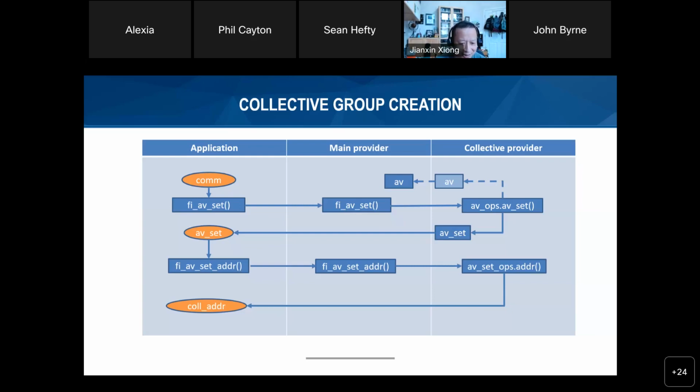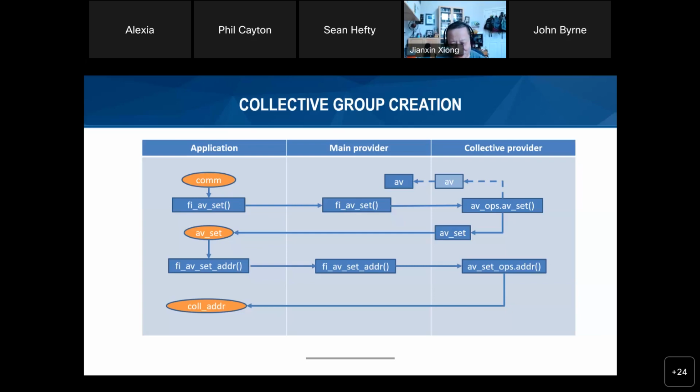The application gets the return. This is an asynchronous operation. You see there's no arrow from the communicator calling the AV set to getting the result. After getting the result, the application can get the address needed to create a collective group.